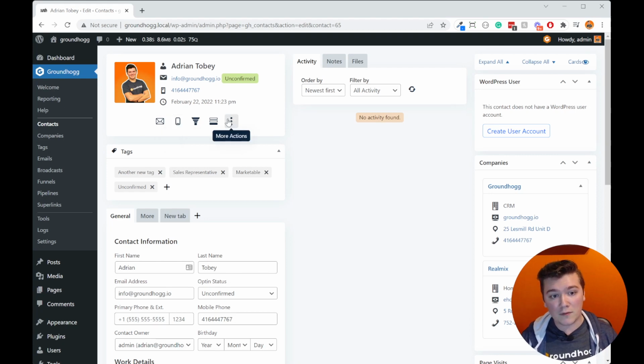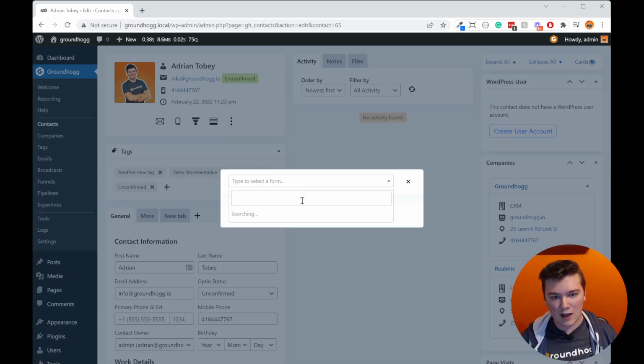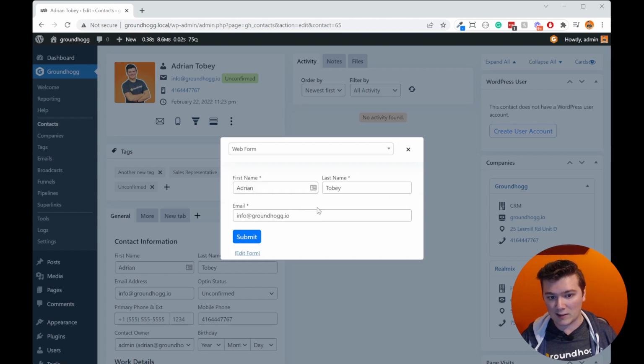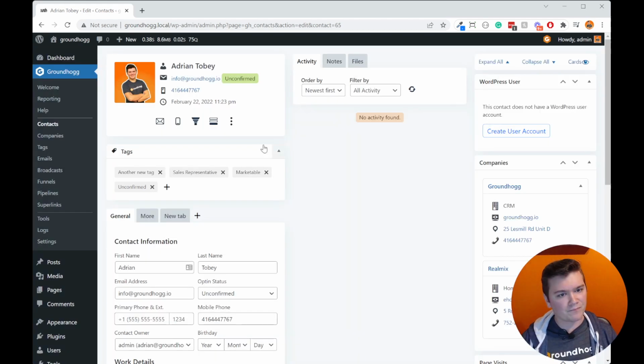At the bottom of the contact card here, we have lots of buttons. So we previously had this actions tab, which had a bunch of drop downs and it was kind of hard to sift through. But now we have all these buttons. So if I want to submit an internal form for this contact, I have just a button I can click where I can select all the forms from a drop down and it just shows up right there. No page reloading. It's all happening on this one screen in this modal here.